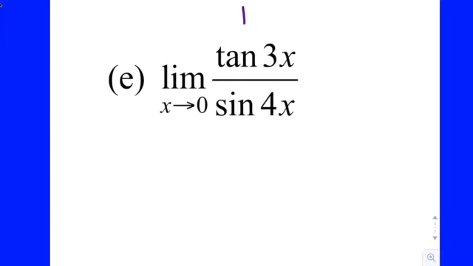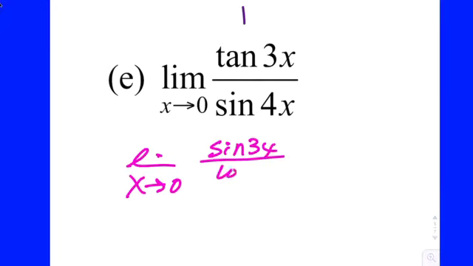Tangent, remember, is sine over cosine. You got it backwards. Cosine over sine is cotangent. So what you're going to want to write is sine of 3x over cosine of 3x. All right, I'm going to catch up with some of y'all because walking around, y'all are off to a good start. Tangent of 3x is sine of 3x over cosine of 3x. So putting it in terms of sine and cosine makes sense, especially because we've memorized things in terms of sine and cosine limit-wise, and then it's over sine of 4x.